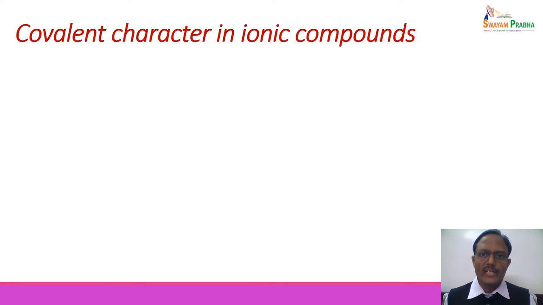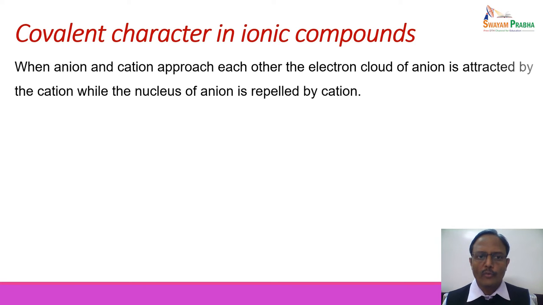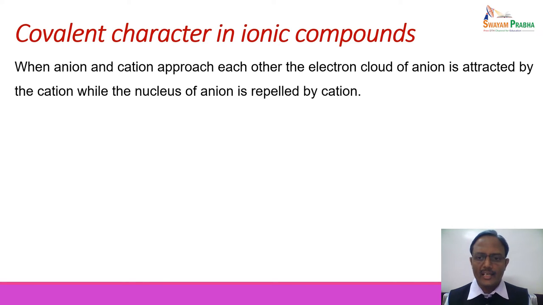Having discussed ionic bonding and covalent bonding in previous lectures, we will now discuss the covalent character of ionic compounds and the ionic character of covalent compounds. Whenever an ionic compound is formed, it is formed by interaction of a cation and anion. The cation is smaller in size compared to the anion because the cation is formed by loss of electrons while the anion is formed by gain of electrons. When the anion and cation approach each other, the anion has a large electron cloud around it, which is attracted by the cation, while the nucleus of the anion is simultaneously repelled by the cation.